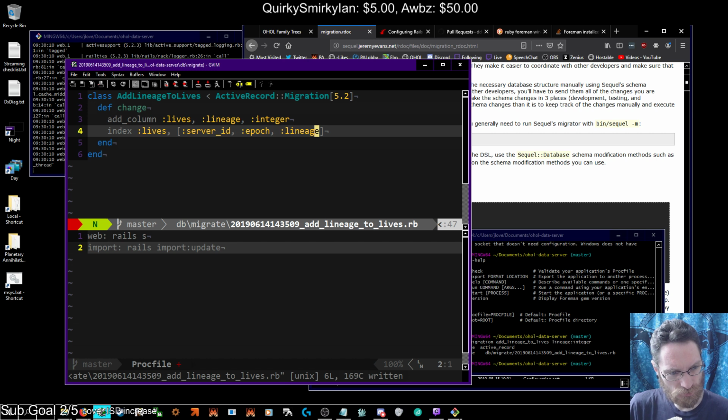Because we'll commonly want to get everybody from one lineage. Do we? Well, one of the operations we'll eventually want to be able to do is grab all of the family for the family trees.